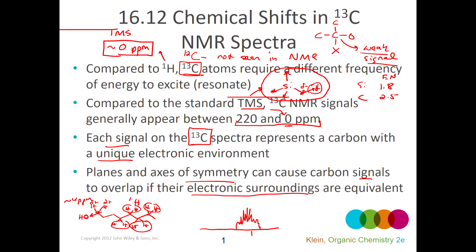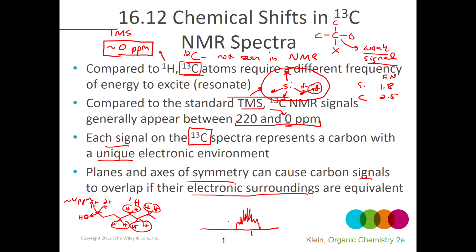So we like to see the splitting patterns with the proton NMR because a lot of times we can tell information about the structure, right? We know if it's a triplet or if it's a quartet, that gives us information about how many hydrogens there are in the neighboring carbon. But sometimes it becomes a disadvantage when all the hydrogens are coming in the same spot or right next to one another and they're overlapping, and the splitting is overlapping. I can't pick out, it just looks like one big massive multiplet. It's harder to tell what's going on.